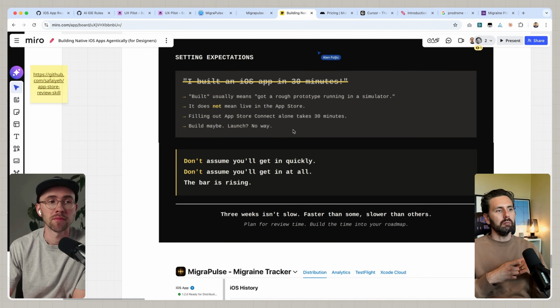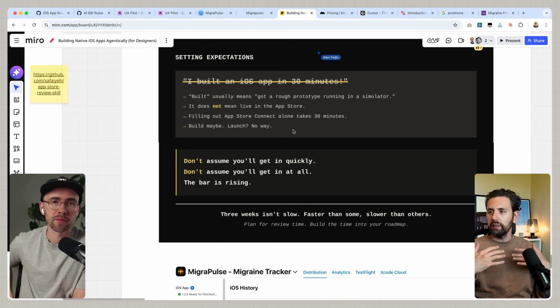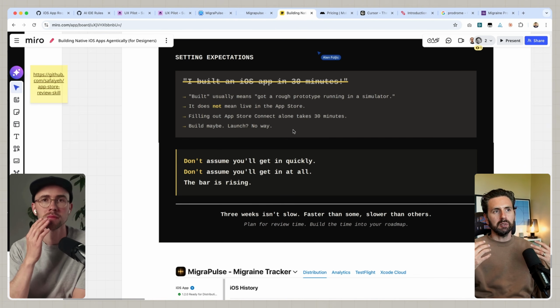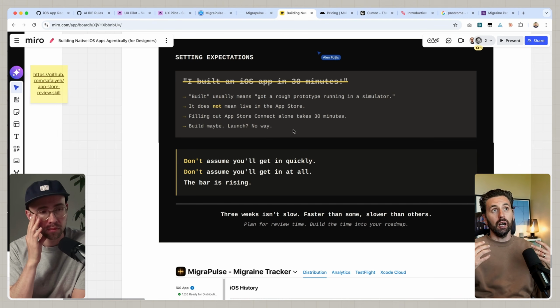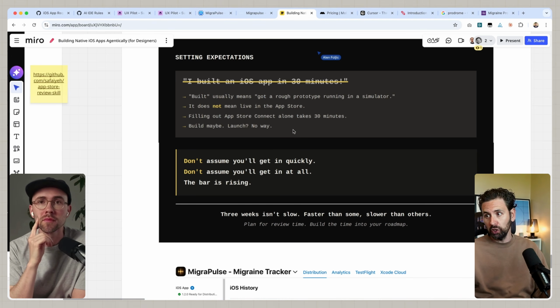I think they are getting inundated with poorly coded, vibe coded apps. They want to maintain the quality in the App Store, but it's also making an enormous workload for their reviewers because humans are involved. So they're trying to filter out the crap, if that makes sense.